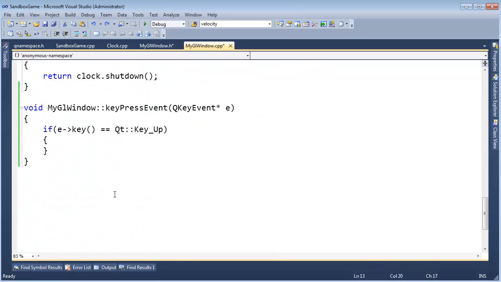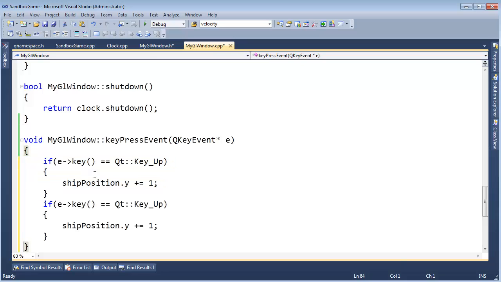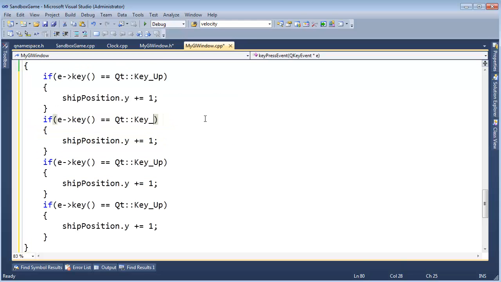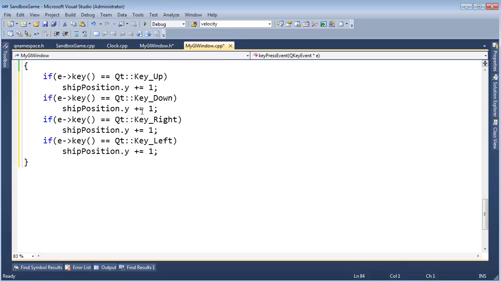Okay, let's make the ship move. If we're going up, we're in the ship position dot y plus equals 1. And Control C, V, V, V, V, and now you know I'm going to do some copy paste errors here because I always do. Let's do right and left. And again, Jamie Religion is, I don't like curlies if I don't need them. I know that's going to make most of you throw up, but it is how I is. Key up, key down. If we're going down, we want to go down. Right, we want to go right like this, and we want to go left like that.